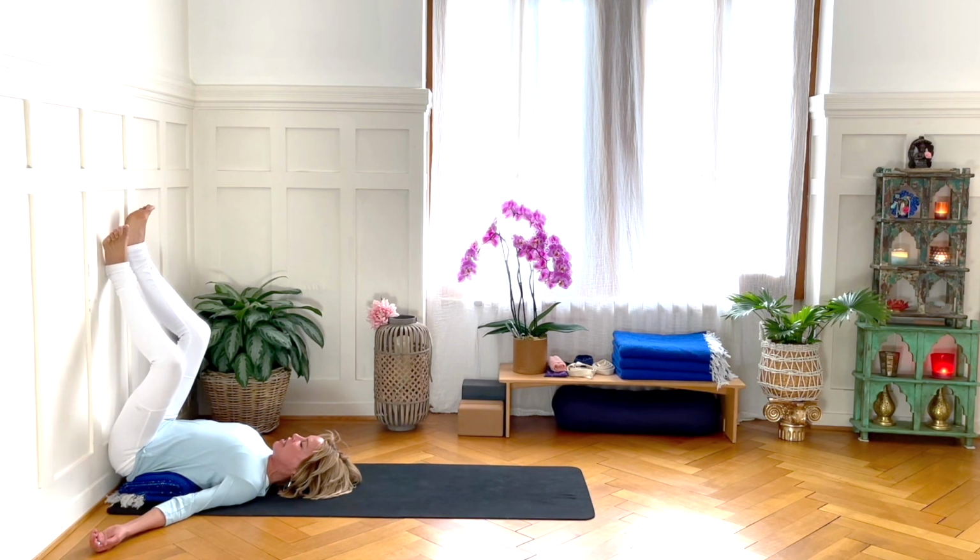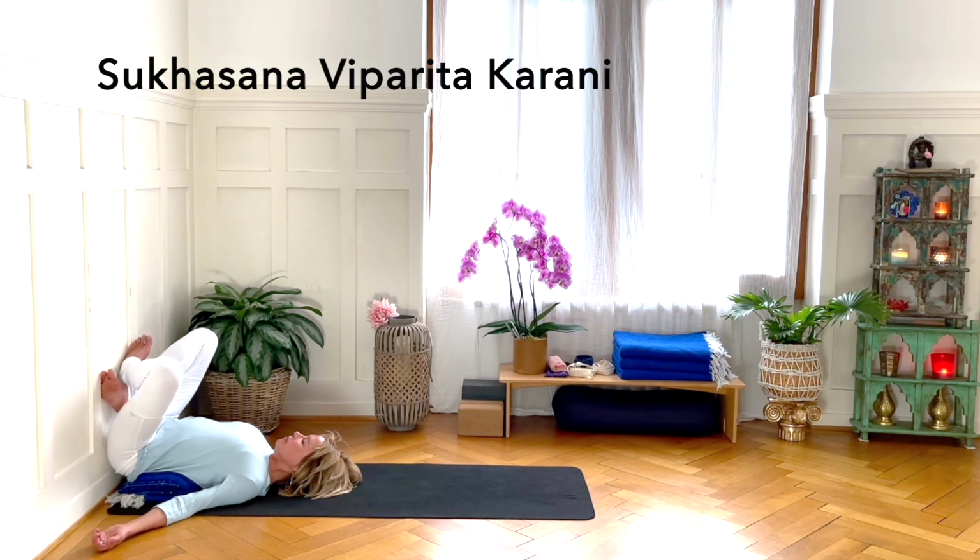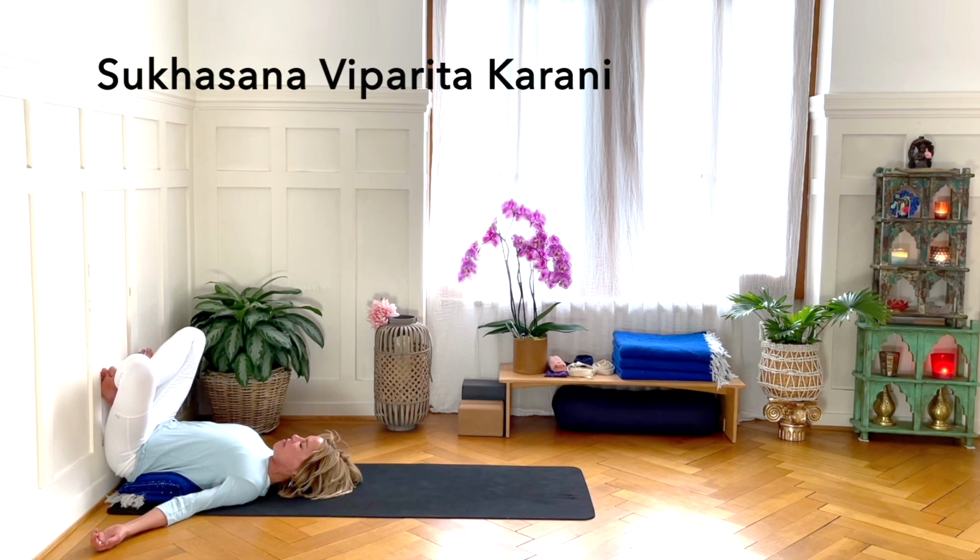And now we're going to bend the knees, sliding the feet down the wall, and just cross the ankles, resting in Supta Sukhasana. And now change the cross of the ankles. And with an exhale, let go again. Sukhasana, Viparita Karani.